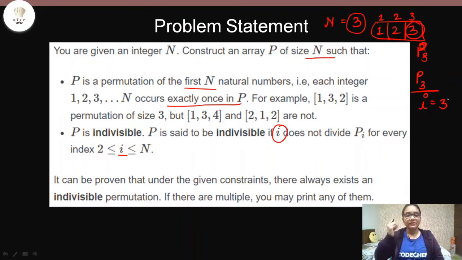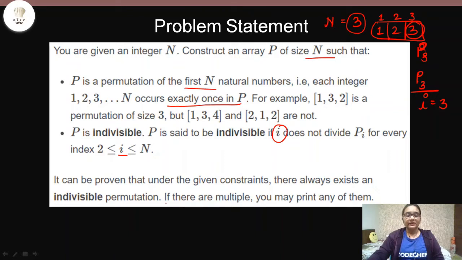So it should not be divisible. That is what we are saying. And this should be true for every index. If this is true for every index, then we can say that an indivisible permutation exists. Such an array is known as an indivisible permutation. And if it exists, then we have to print any one permutation of that array.